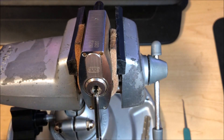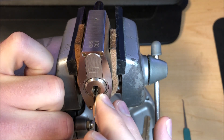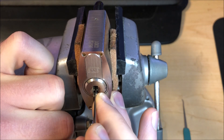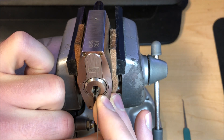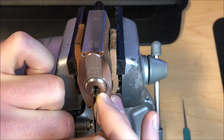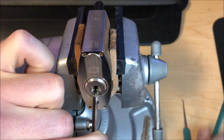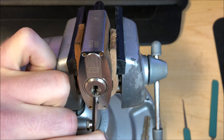All right, here we go. Got my tight tension. I'm going to go ahead and get started with the top pins, to the best of my ability at least. They are a little bit annoying to find, even though they're right there — they're strangely shaped. Click at three. Click at one. Click at two. Messy click. And we are in a false set. So we're going to go ahead and get started on the sliders.